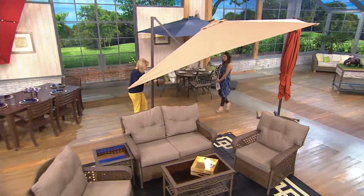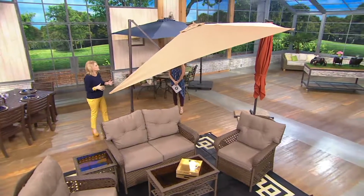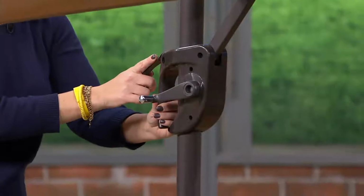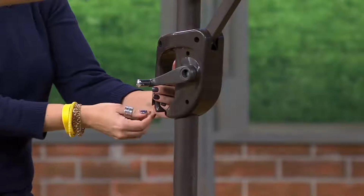We were talking about this earlier. My husband was teasing me because I said the sun's always moving. Well, really, it's the earth that's always moving. But this is how easy it is to adjust it. All you need to do is lift up this lever or lock it into place.